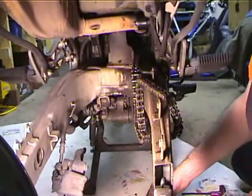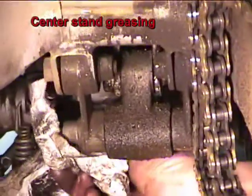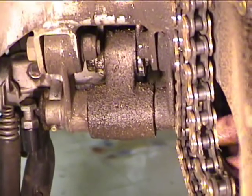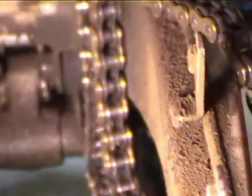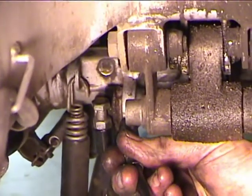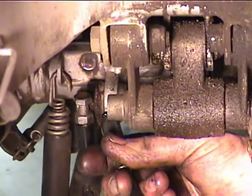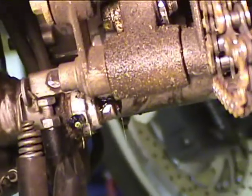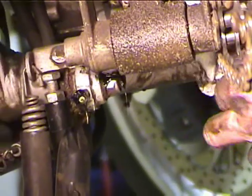The center stand has two grease fittings, one on each side. So I'm going to take my grease gun and put it on the grease fittings. You can see how the grease pops out. You got to make sure that the grease does indeed pop out. And then you pump another one. And then you take the extra grease and you wipe it off because it's just nasty and it's going to get on stuff. And that's all there is to greasing the center stand.